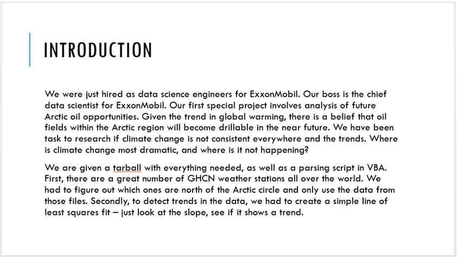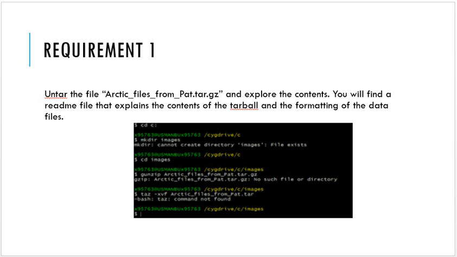So we are data science engineers for ExxonMobil, and our goal is to find the best places in the Arctic to potentially drill for oil. And these would be the places that are experiencing significant climate change. And we have received a file of different weather stations and their data, and we have to go in and decide which places will be the best places to drill for oil.